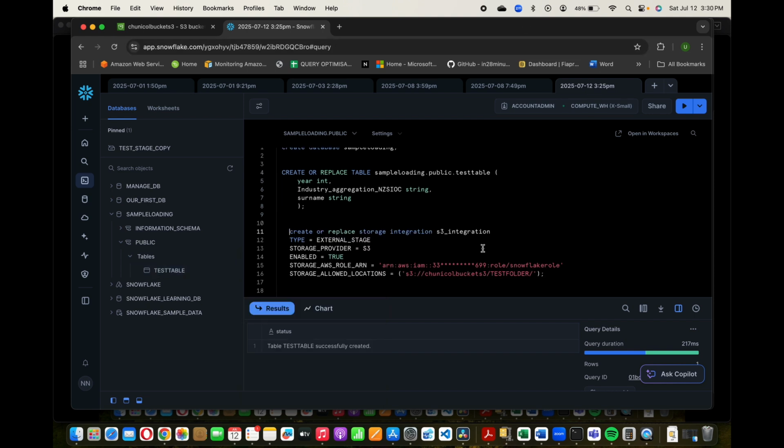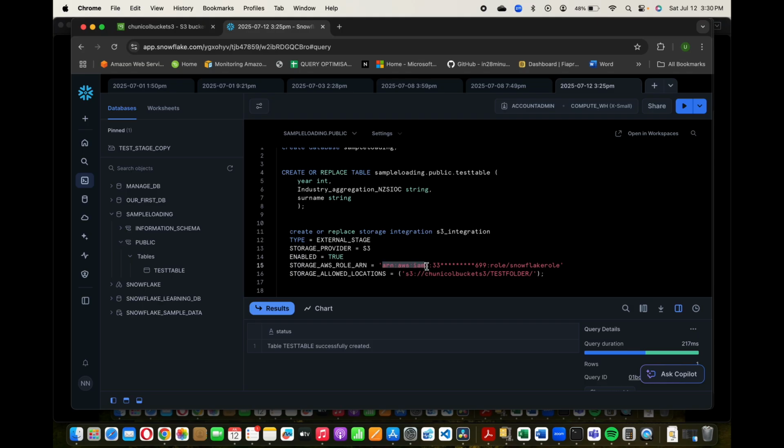Now the next step will be to create a storage integration. Storage integration is a security mechanism that simplifies access to external cloud storage such as S3. It acts as a bridge, allowing Snowflake to interact with services like Azure Blob Storage and the likes. So we're going to be creating a storage integration called S3 under integration.